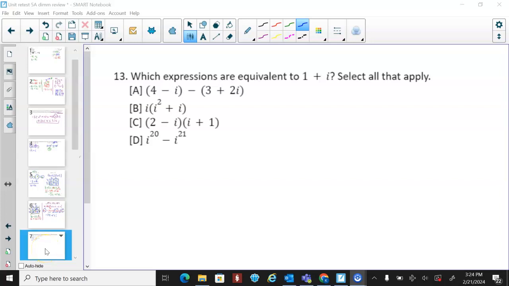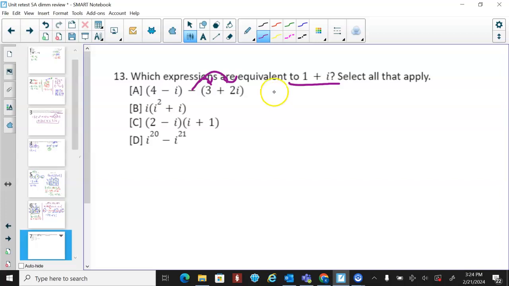Alright guys, this question is from the previous review, so we already did it. There's no correct answer for this one, but let's just go over those questions to make sure we understand. Again, this negative is going to distribute. We're trying to match which expression is equivalent. Equivalent means the same, okay?